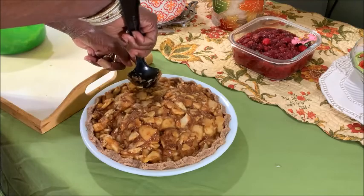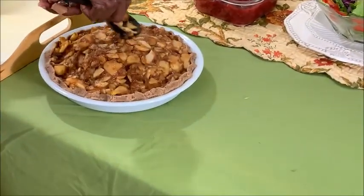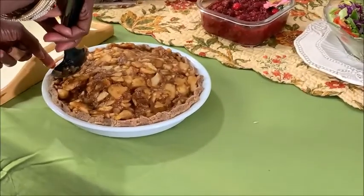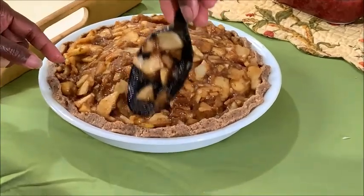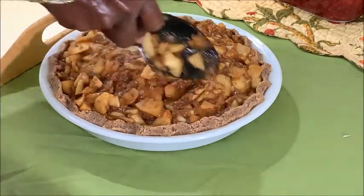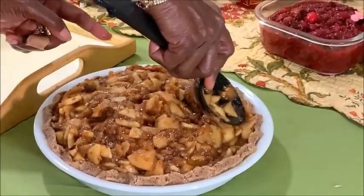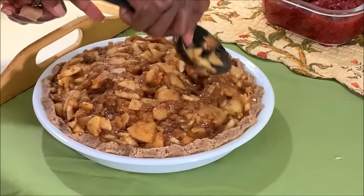Yeah, because you want the sauce to sink into the crust a little bit. You know how when you eat the pie and you can taste the sauce in the crust? In the crust, yes. That definitely is what you want. Push that in there, because this crust is very dense. You do want to press first, and we'll go back and make it pretty again. This is just a little tip. Put it in there and really squish it all up in there.